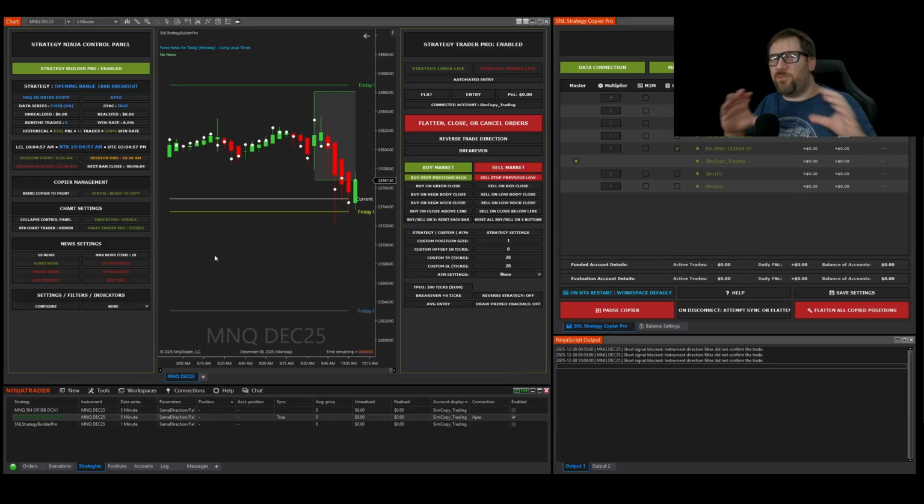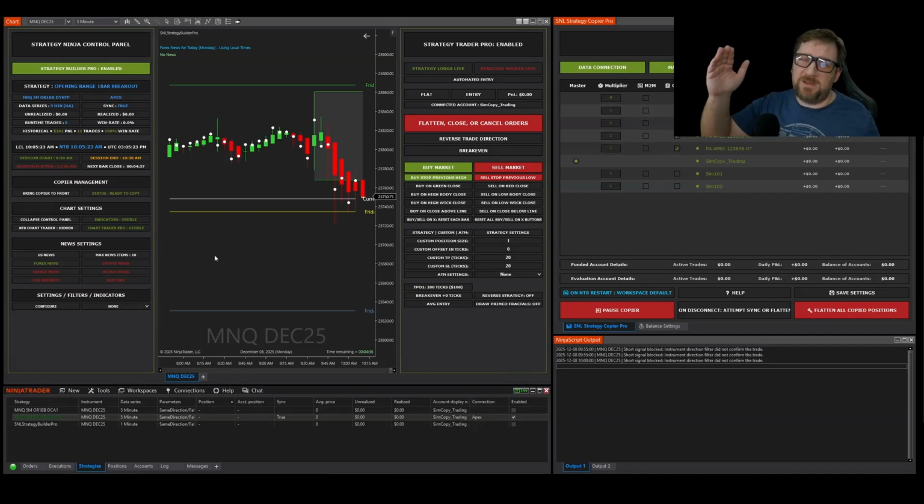Strategy Ninja, some portion can be controlled by automation. Not all of it, not all the time, but there's a good amount. And at that point, you have to decide, am I going to allow myself to manage it to some degree? I like constricting when I'm managing. I never like to expand. What do I mean by that?